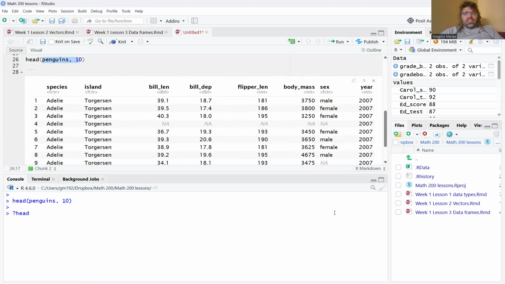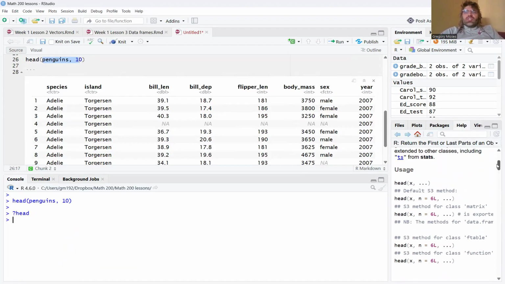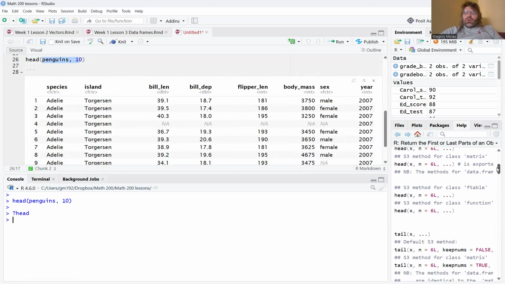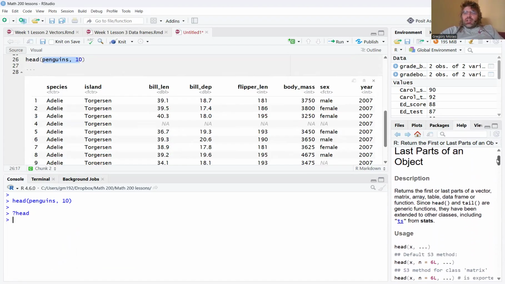And it has to be said, documentation is written for experienced users. It can sometimes be a little inscrutable when you're first starting out your journey. But this does just describe what the function does.